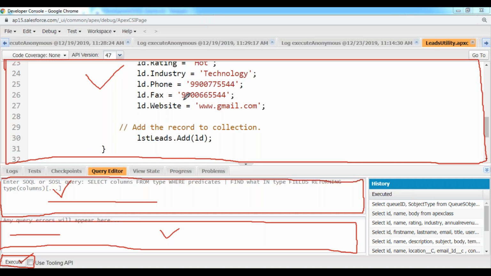So this is the editor given by Salesforce. We have the query window, error window, and result window. We will see the results inside this result window. Now let's see how we can write SOQL queries and how we can test them. Let's see this practically. Is it clear up to this part?